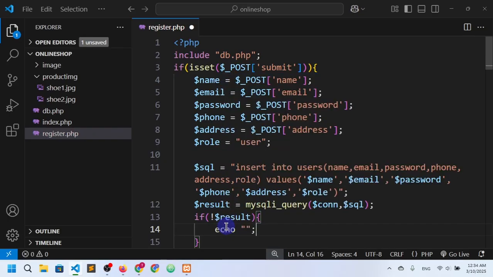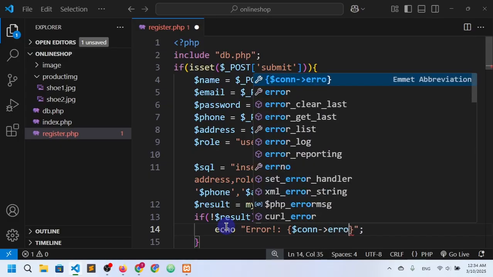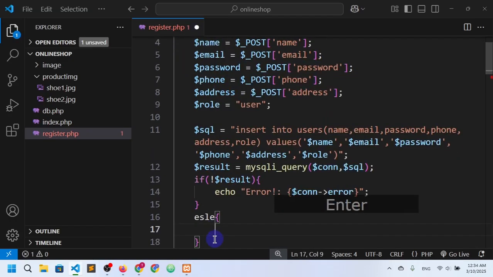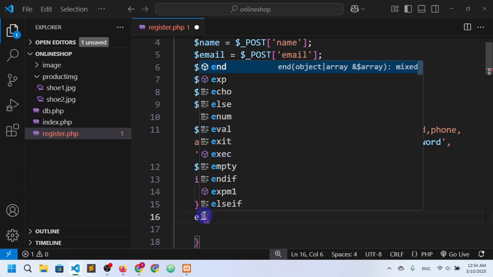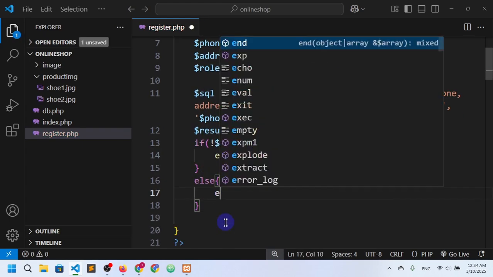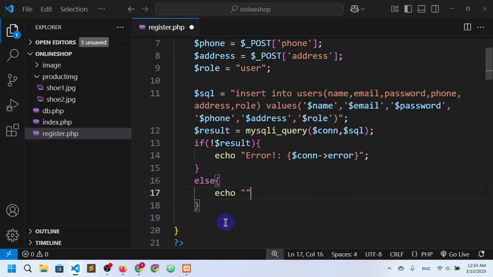So I'll say echo error, $con error. Else I'll say echo registered successfully.